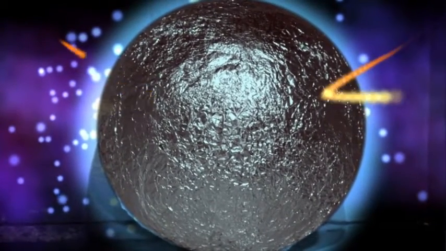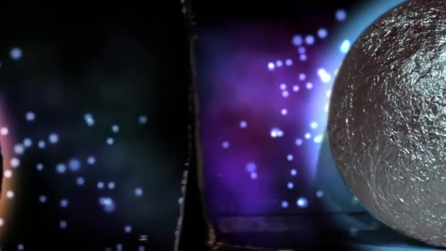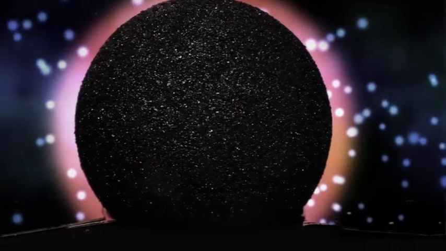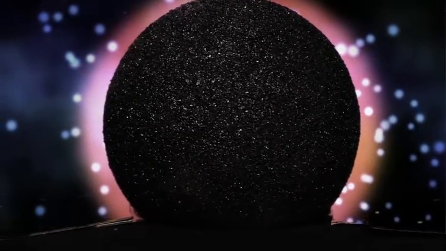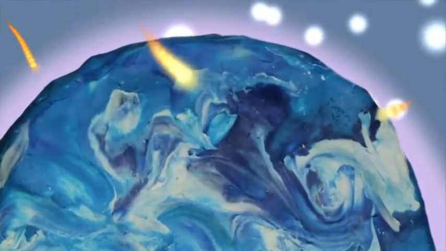For instance, the albedo of a perfect mirror would be 100%. If we had a completely black surface, the albedo would be 0%. Or a water world, that could be 20%.